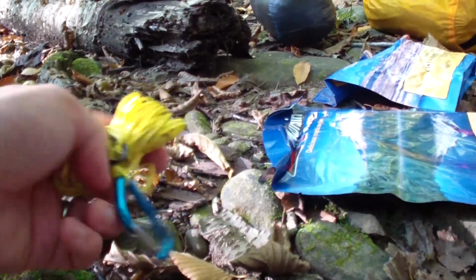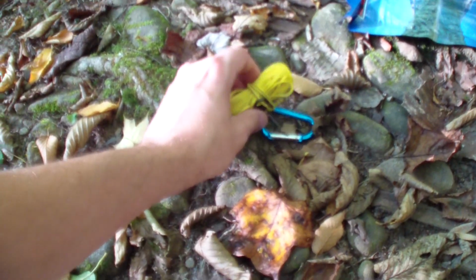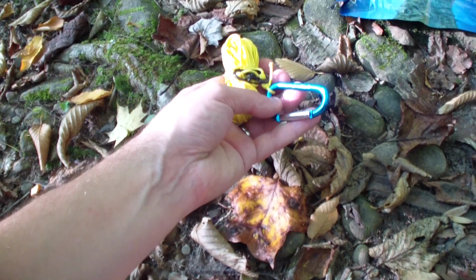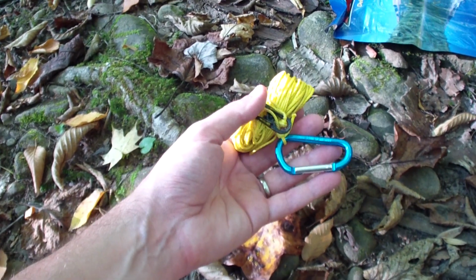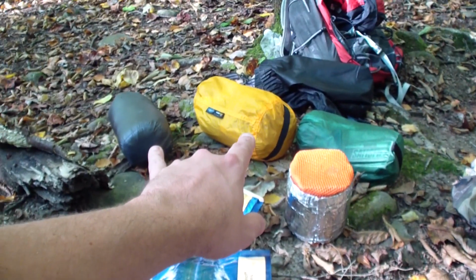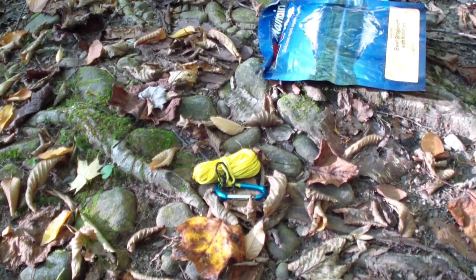Got a little bear line here for hanging my food up, because this is bear sanctuary. Unlike Dolly Sods to the north, where there is bear hunting and people do go there and bear hunt, this is bear sanctuary, and by all accounts there are bears here. So hanging the food up is much more important here than some of the other trips I've done. This right here is just like 25 feet of Zing-It, a little S-biner, as well as a larger biner, and it is, I don't know, 1¾ ounce or something like that. You can hook that up to a garbage bag that goes around your whole pack, or even just suspend your whole food bag if it's in sil nylon like that. But either way, Cranberry Wilderness, want to get that food off the ground.